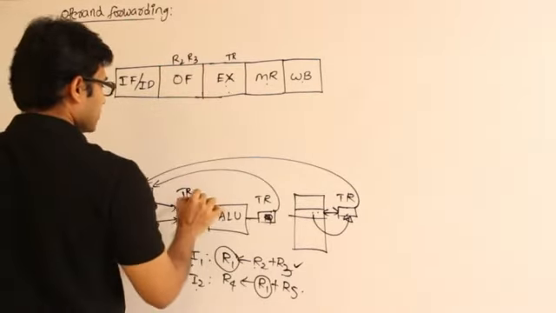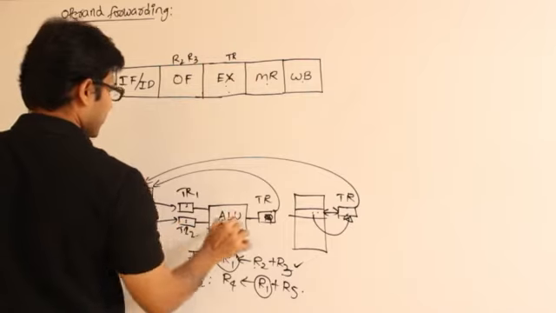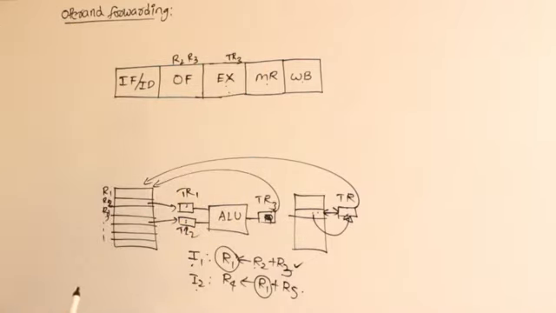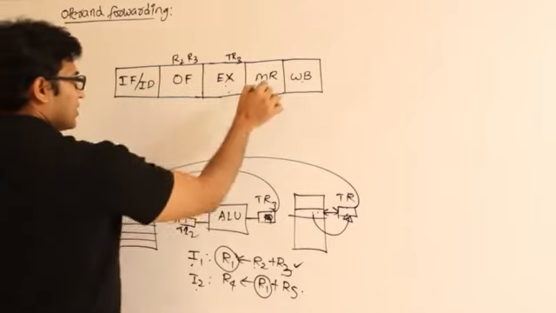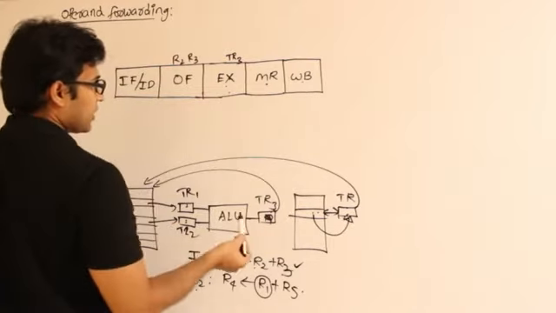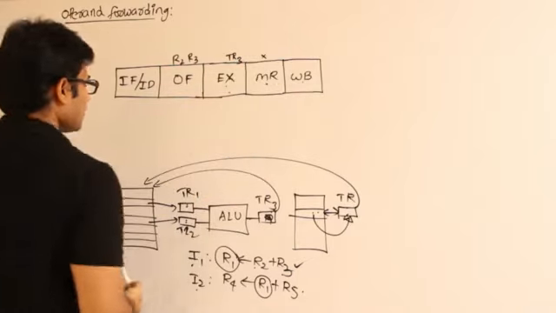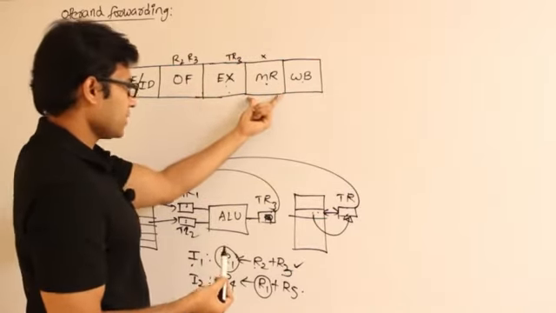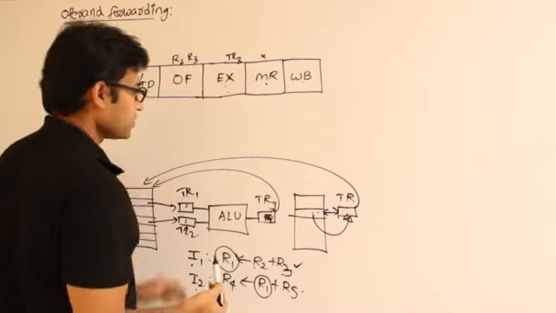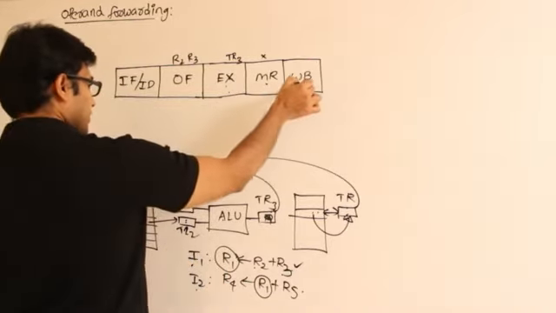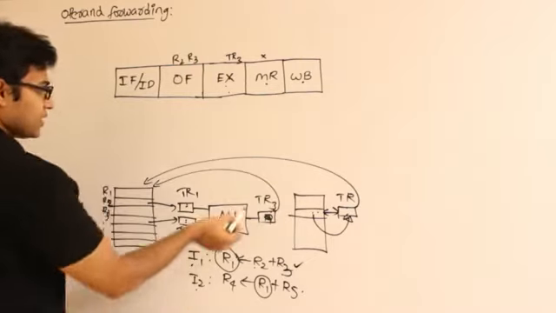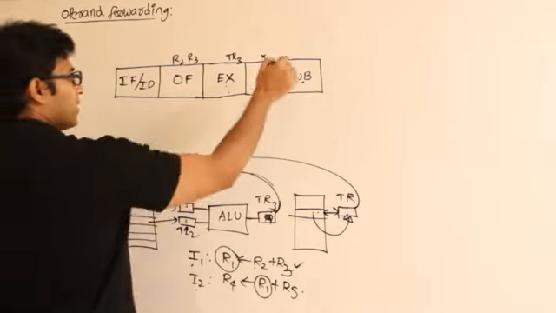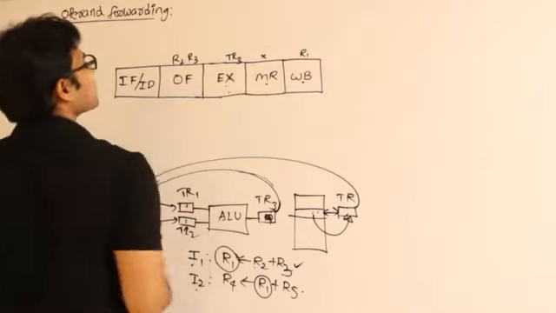Let us say this is temporary register 1, temporary register 2, temporary register 3. So the result will be available in the temporary register 3, right? And in this memory read stage, there is no memory read or memory write, therefore memory reference is not required for this instruction, but still it will be included there, which means one pipeline stage will not be doing anything for this particular instruction. And during this write back, this is the phase in which T3 will be written back to the register file, which means finally R1 will be available here. Got it?